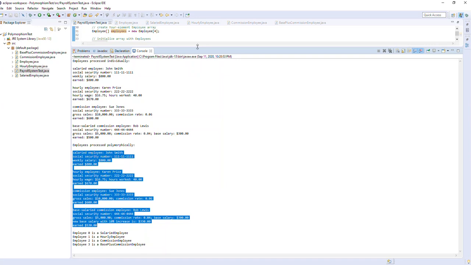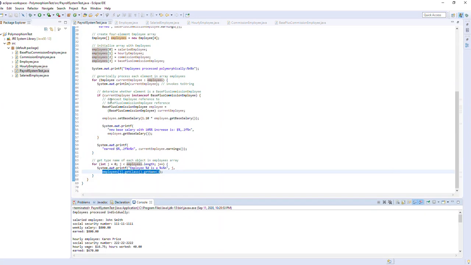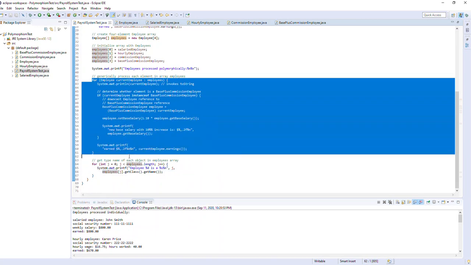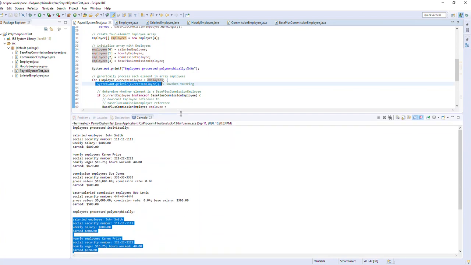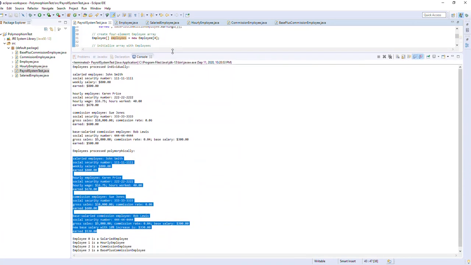This portion I have highlighted right there is coming from this for loop that processes every element in the array employees, and we print out the current employee we're processing, which invokes toString, but again, it knows that this general employee is an underlying salaried employee or hourly or commission and so forth, and it executes that particular toString.